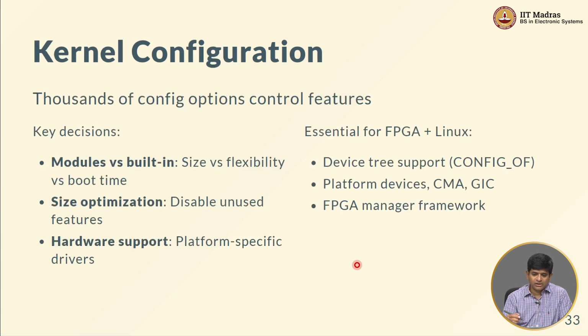So the cross compilation itself is applied to compile a new kernel, and before we compile the kernel, we need to specify a large number of configuration options. We briefly looked at this when we were looking at the process of actually compiling a basic kernel, and as we saw there are literally thousands of configuration options, which control various different kinds of features that are enabled in the kernel. A lot of them basically decide on whether you want the ability to support different kinds of devices, in other words compile drivers for various kinds of peripherals.